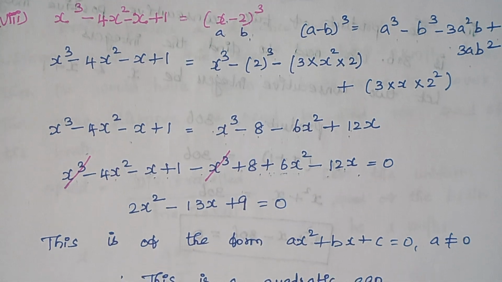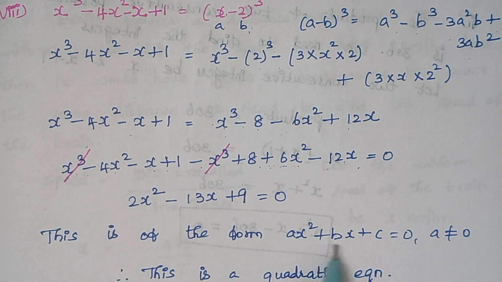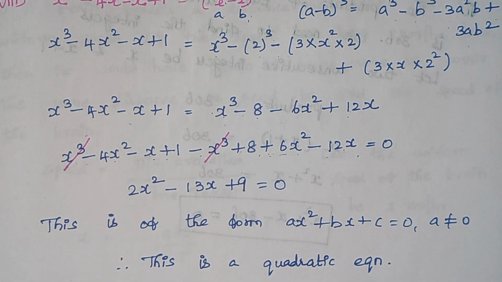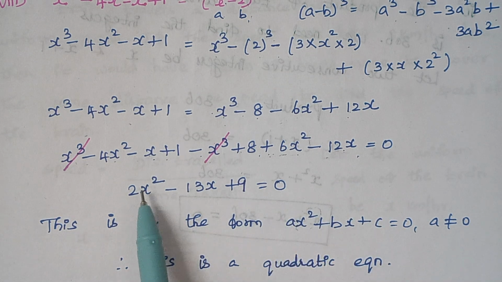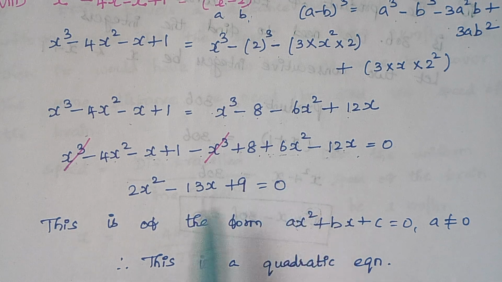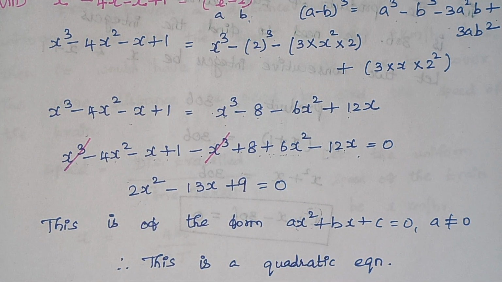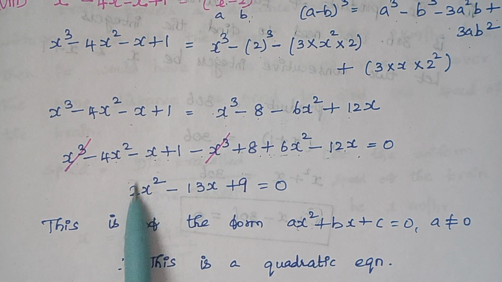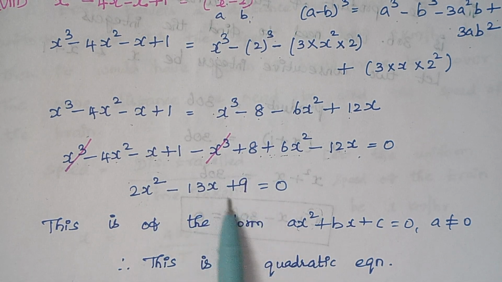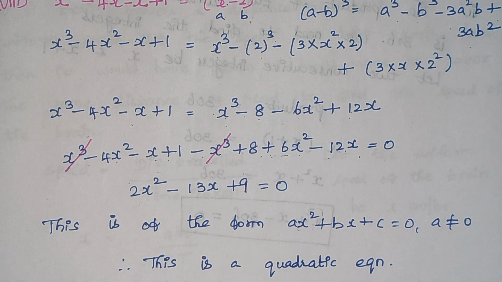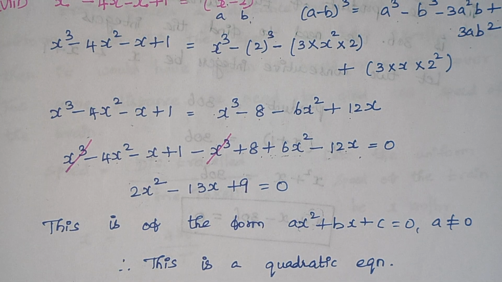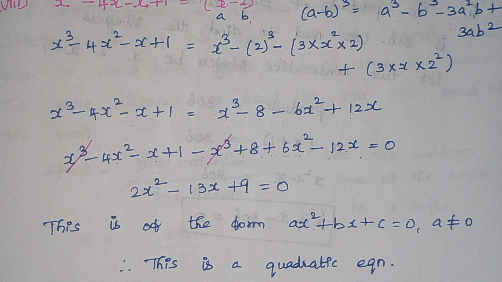So this is of the form ax square plus bx plus c, right? Because you see when you compare, here the coefficient of x square is a, but here it is 2. It is fine, right? Either you can have simply x square or with some numbers. Anyway, it is correct. And we have an x square term, we have an x term and a constant. Therefore, the given equation is of the standard format. Therefore, this is a quadratic equation.